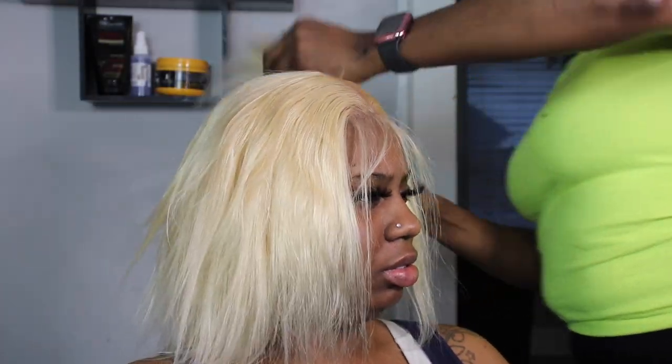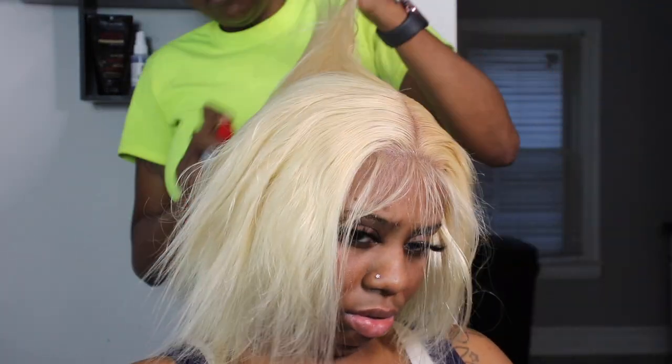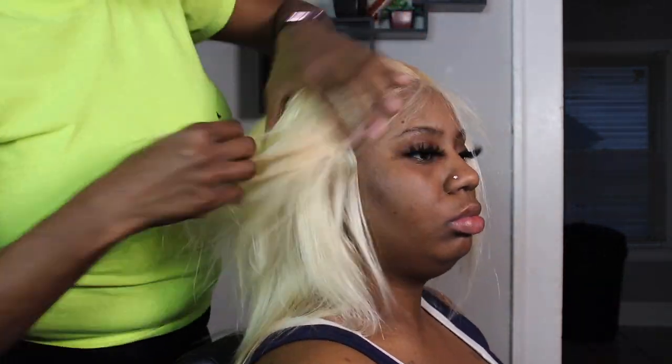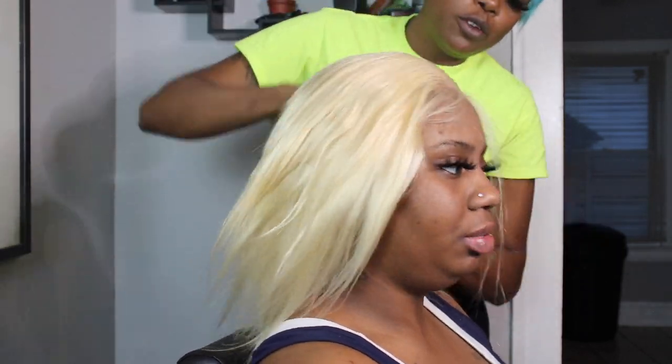And then I'm spraying this mist on there, because I'm gonna go in and blow dry it, my honeys, and I want this hair to be as straight as possible when I go to flat iron it. That ain't nothing but like a leave-in conditioner, but anything wet works. I just used something that was wet and blow dried it out so that the hairs won't just be stringy hairs here and there. You know how you blow dry your hair out without anything and it looks stringy, and then when you flat iron it, you got them strings on there if you don't blow dry it out with something.